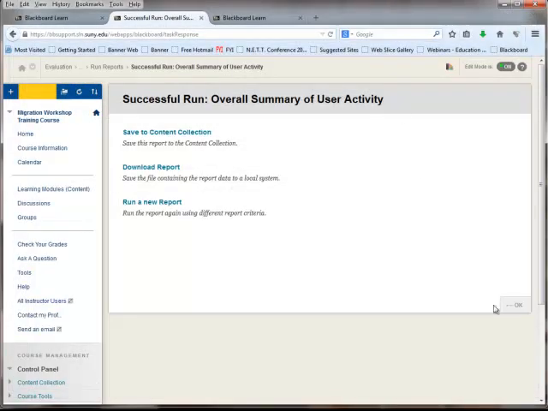If I go to the very end, it will give me a total of how many items they've actually clicked on. Now, I would be concerned with Bruce because his number is so high. That would probably tell me that he's looking for stuff and maybe can't find what he's looking for. So you might want to make a little contact with him and say, are you having a tough time navigating the course or finding the information that you're looking for? Okay, so that's the overall summary of user activity within the course.